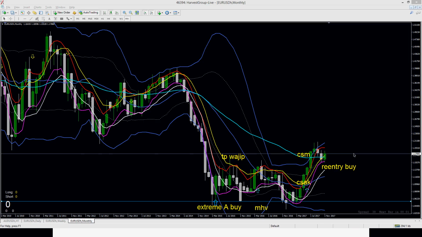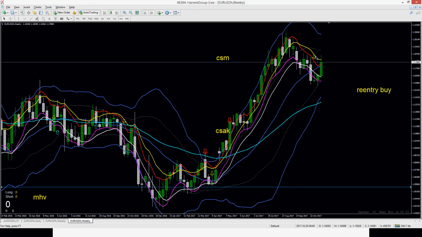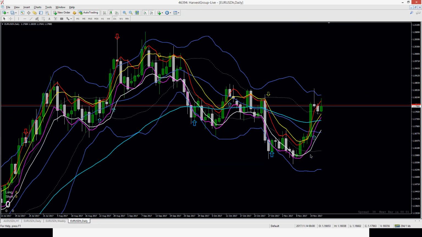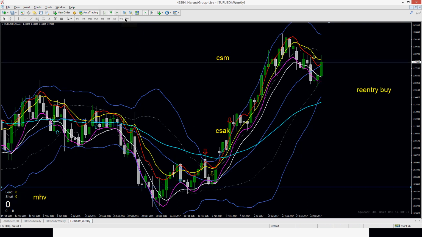Now, how do we use this information right now? At the moment, if I was a swing trader, then I would probably go for a buy at this particular juncture because you have a buy setup over here. The weekly tells me that the price broke MA5, so the price is going to go up, and there's also MA50 outside of the Bollinger Band. Daily also has a buy setup. So at the moment there are a lot of buy setups from daily, weekly, and monthly.